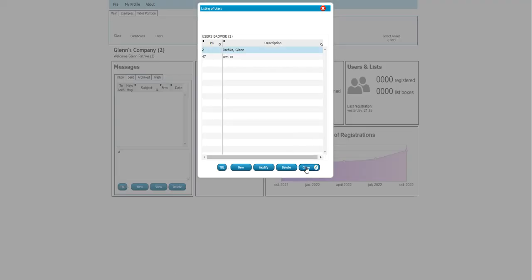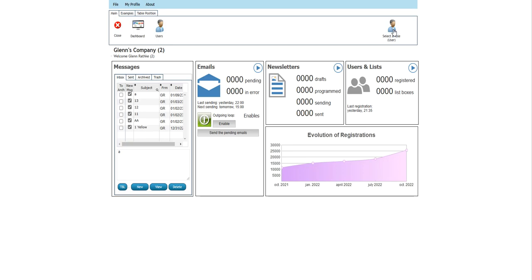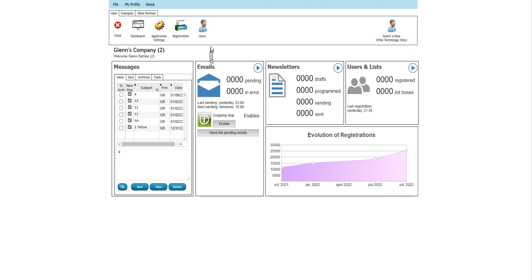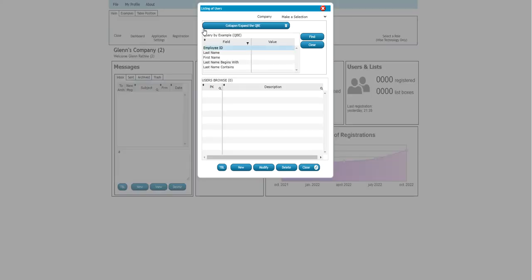Let's close this. Now, let's go back in as a wxTechnology only user. And again, you'll notice that the ribbon bar has changed, and this is all based on what access you give the users. Look at the user again. You'll notice that now we have our SAS combo box, so we can select what company I want to work with. And that's because I have said in the setup, and we'll see that momentarily, that I can look at all data. All data means I can select from all of these.